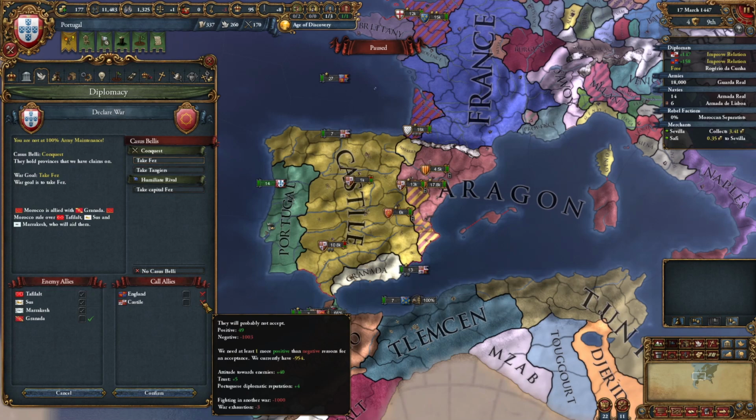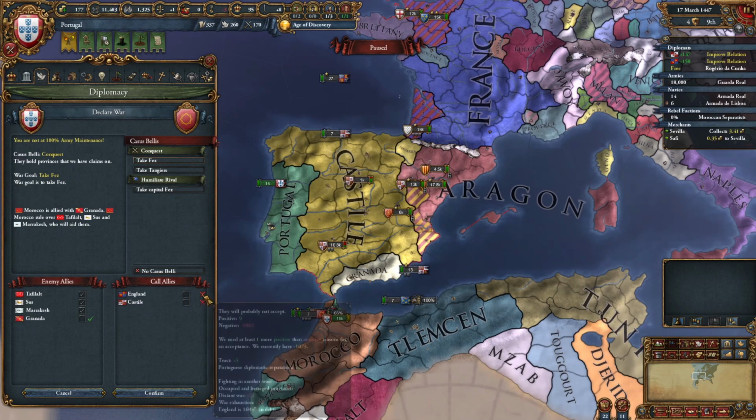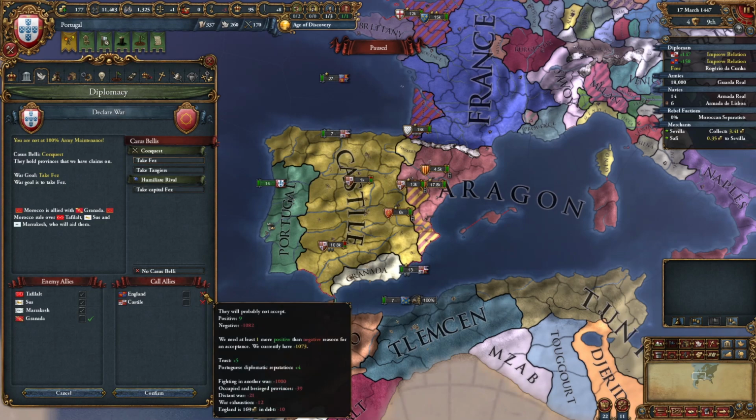So that makes sense, right? Castile is actively fighting a war against Aragon. They don't want to join a war against Morocco right now, and they have a little bit of war exhaustion too. But for the most part, if they weren't in the war against Aragon, they would join. They would accept this.